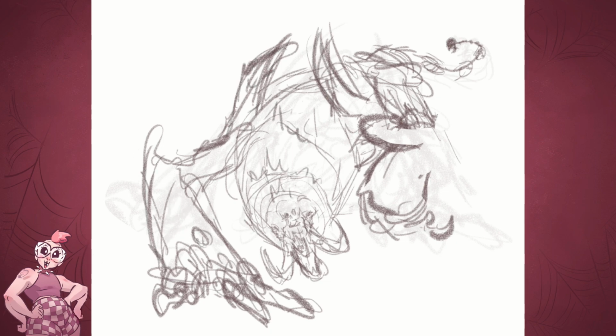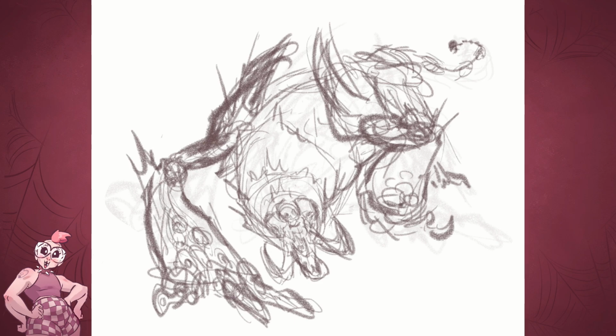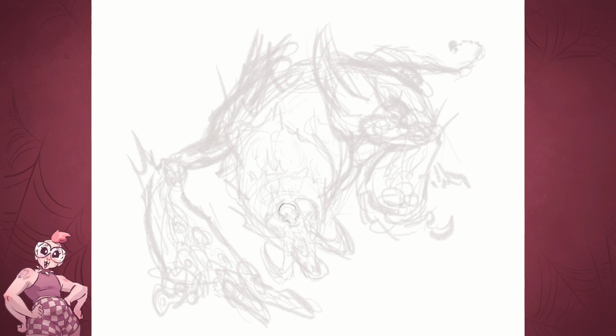I don't want to be basic, so I'm gonna try to not do like a yeti looking thing, and then we'll see how that turned out. I decided I'd do more of a quadruped, and I resolved that the only way I could convey any of this without blood or fur was to do an ice texture, which I did not know how to do. I just kind of learned that from scratch.